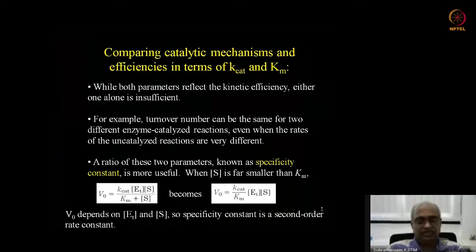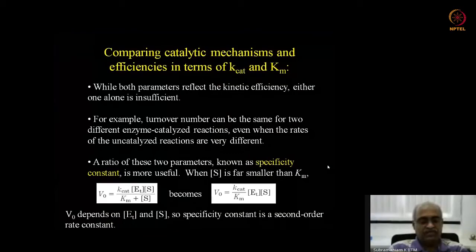Then you have the EP dissociating as E plus P. So among these intermediate steps, whichever is the slowest becomes the rate limiting step, and the total rate of the reaction would depend on that particular step, the rate of that rate limiting step. So the rate constant for that kind of a rate limiting step is what we call Kcat. And the Kcat is also known as the turnover number because it basically indicates the number of substrate molecules converted into product per single molecule of enzyme when the enzyme is saturated with the substrate concentration.